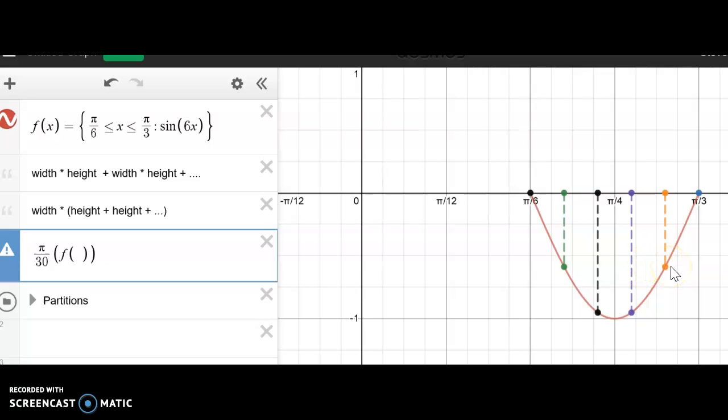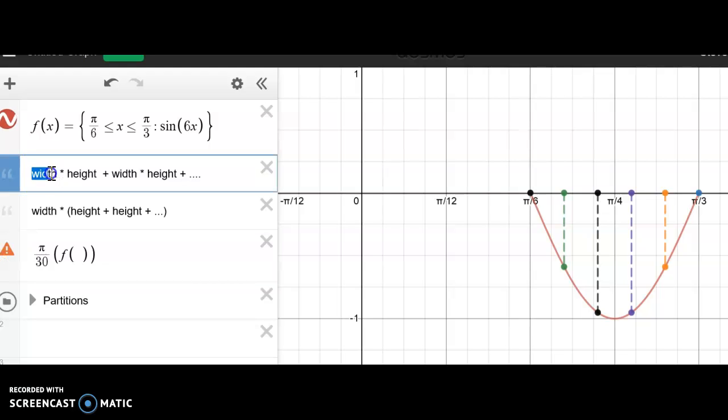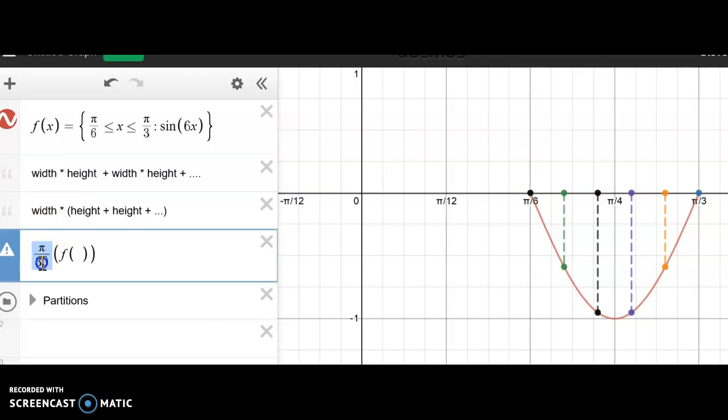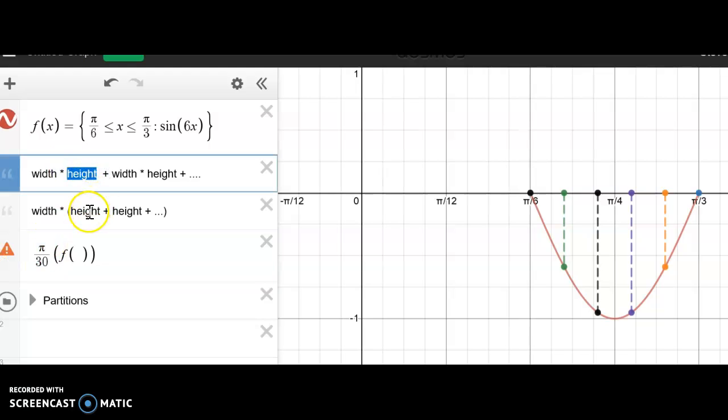It's okay. So now, how do you actually go about and find it? Well, the formula is just area of a rectangle, width times height, and we're just adding a bunch of those together. The cool thing about it is the width is the same. The width is always going to be this pi over 30. The height is going to change depending upon where your input is for each height. Some will be longer, some will be 0. Some will be as long as they can get. This purple and black will be as long as they can get. The orange will go down, and then the blue would be the 0 height, right?